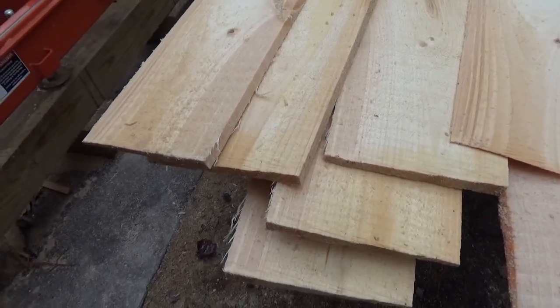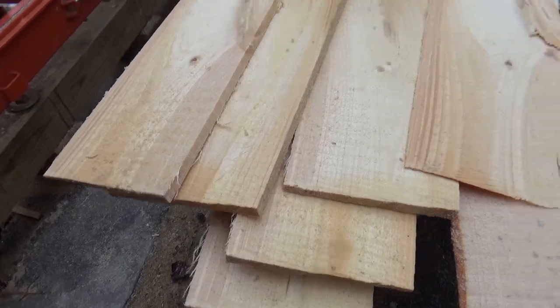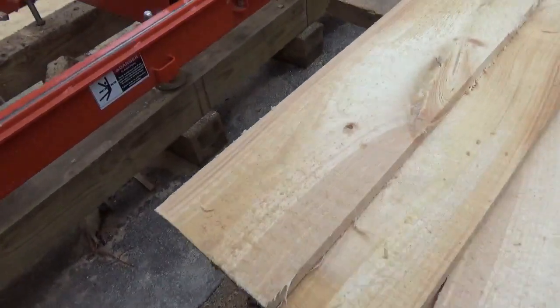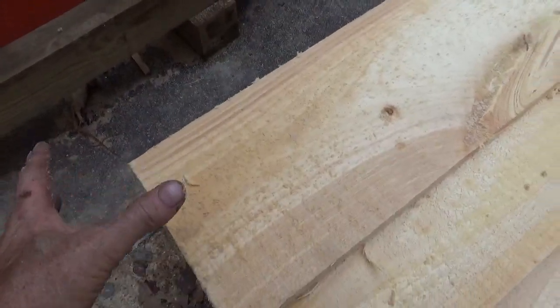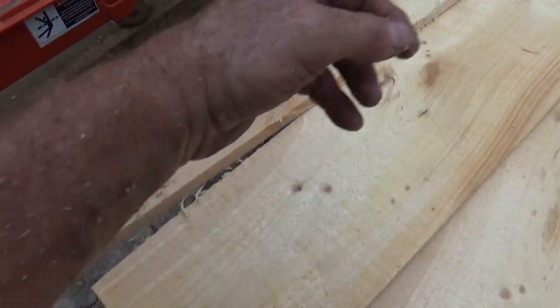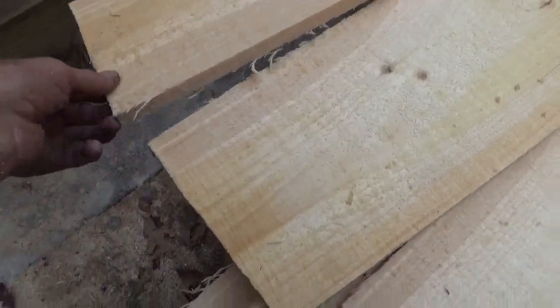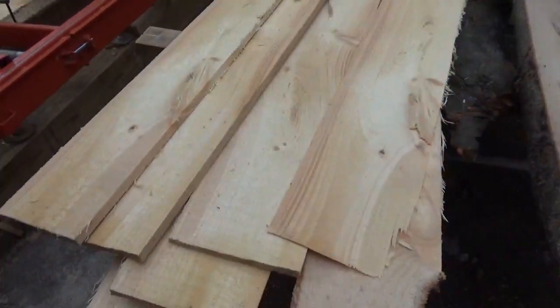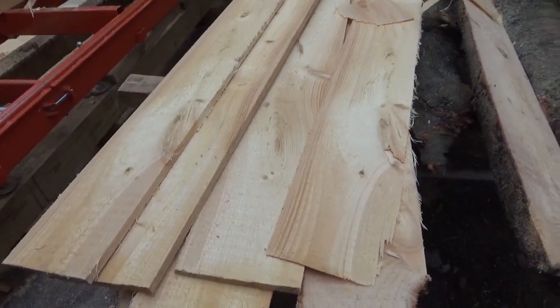If I put two nails in one of these pieces of lap siding and it shrinks, it's going to split. Okay, if I put two nails, it's going to split the board. But if I put one nail per board, one here, nailing it all the way down, one here, and then put this siding on and nail this above that one, there's less chance of the board splitting.